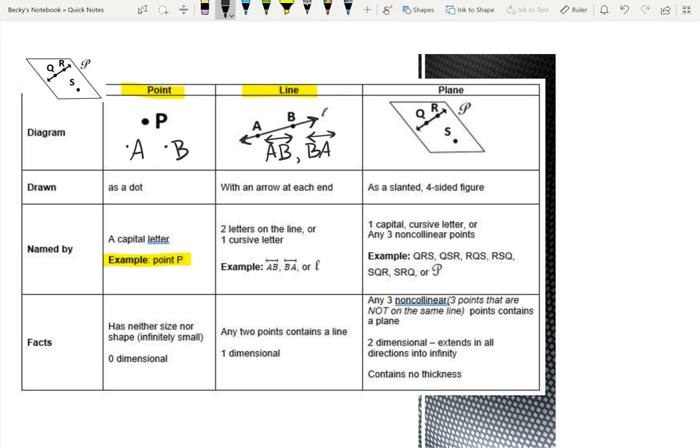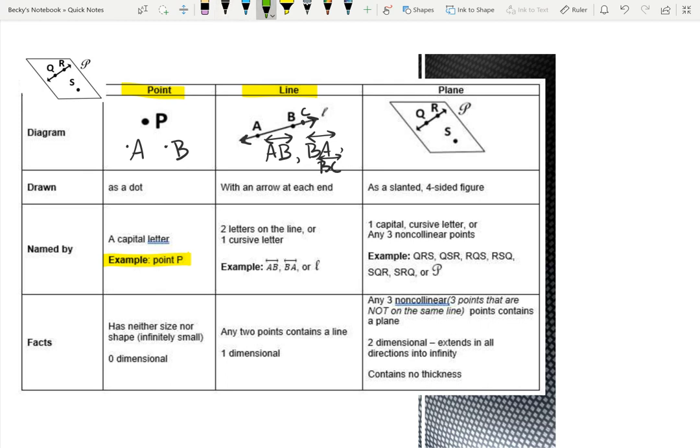Now, let's say I had a point C on here. And notice they don't have to be equally spaced. They're just points on a line. Again, you would name it with 2 points. So that would be like line BC. But I'm sure you see there's other combinations. You could say line AC. You could flip these letters and say CB, CA. So there's lots of combinations as there's more points on the line.